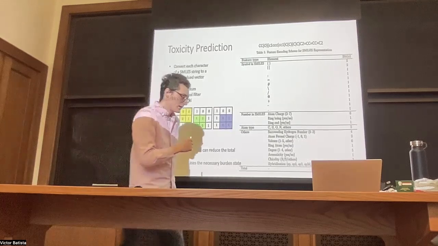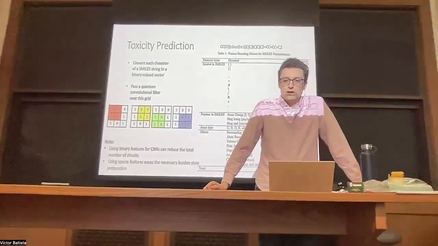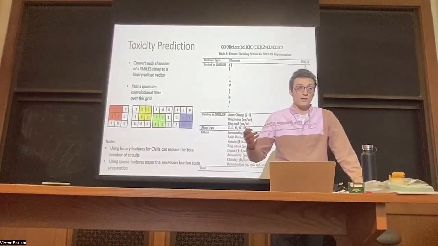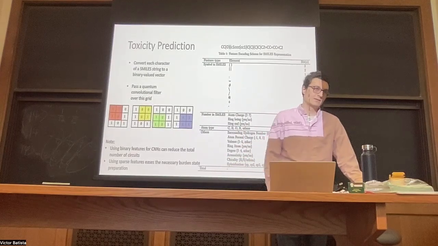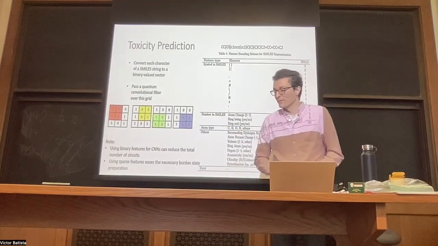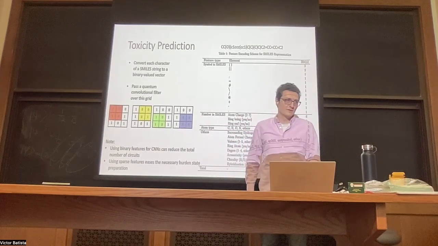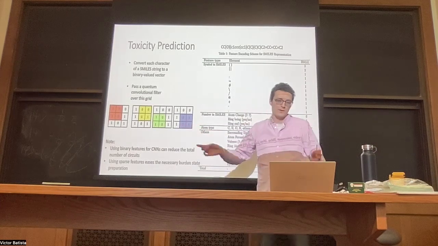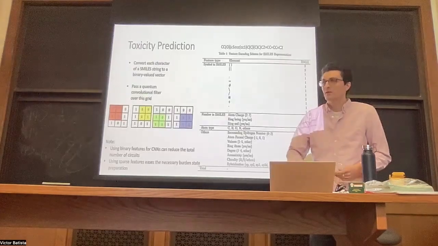So in our case, the SMILES strings, the grid's like 400 by 57 or something. Normally that would take 22,000 quantum circuits. That's what people do in the literature. This takes 15. So that's why we want to prepare it with binary features. And there are other reasons, such as it's easier to pair quantum states that are sparse, but we're not going to get into that. And so, go ahead.